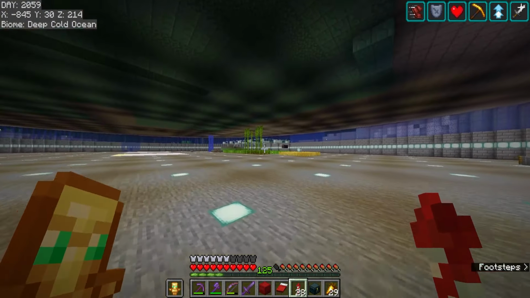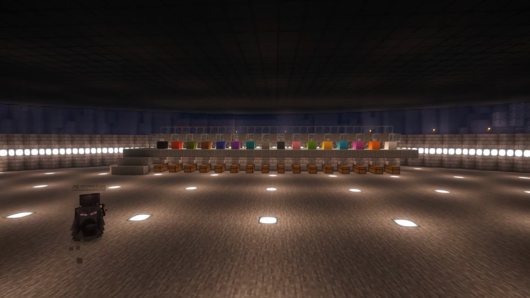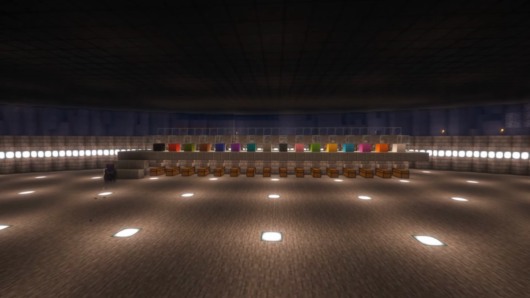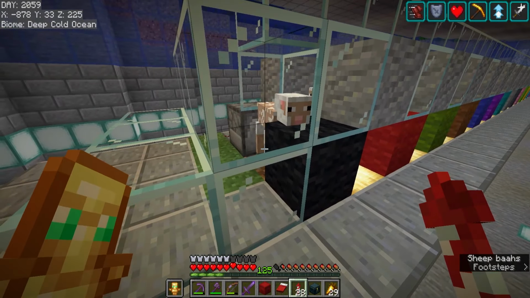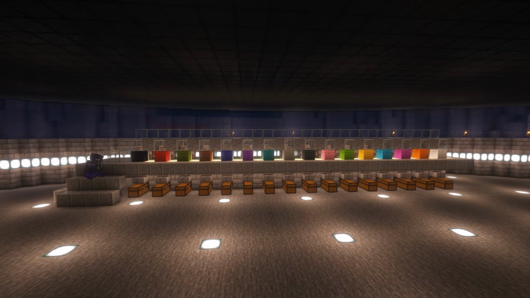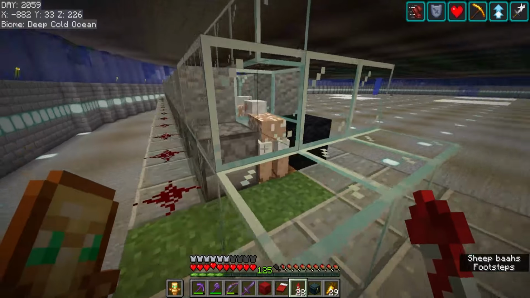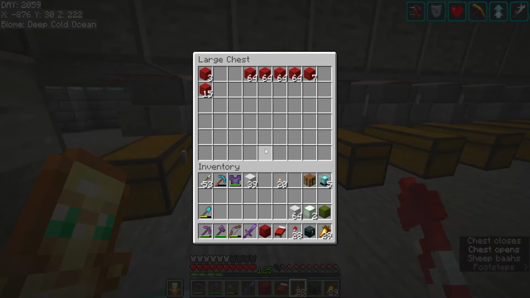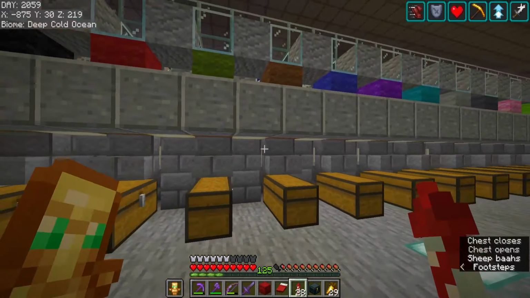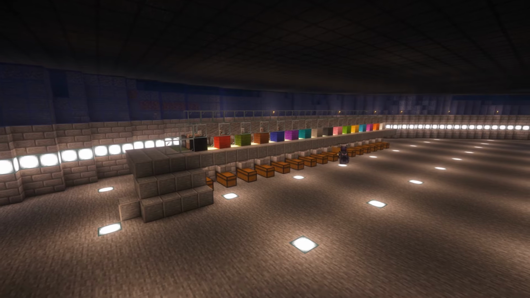So yeah, after we built that, we built this thing. So this is an auto wool farm. I'm sure you've seen it plenty of times before. We have dispensers with a bunch of shears here, and whenever there's a change in that block right there, we have an observer underneath that powers the dispenser that shoots the shears, shears the sheep, and then it gets collected, and all the wool gets put in these chests. So we have all the colors here, and yeah, if we ever end up going to an ancient city, we have a lot of wool.